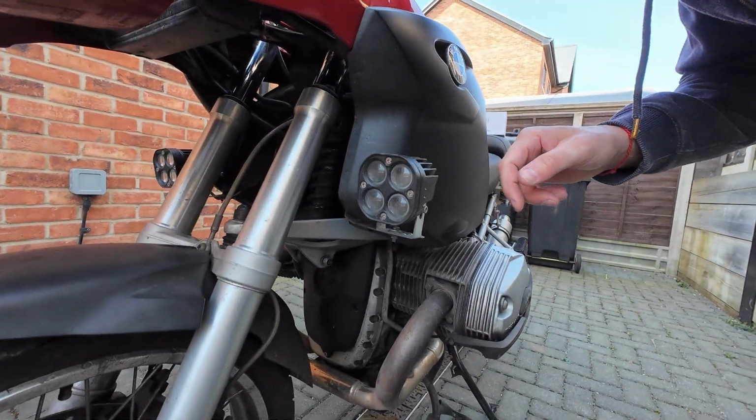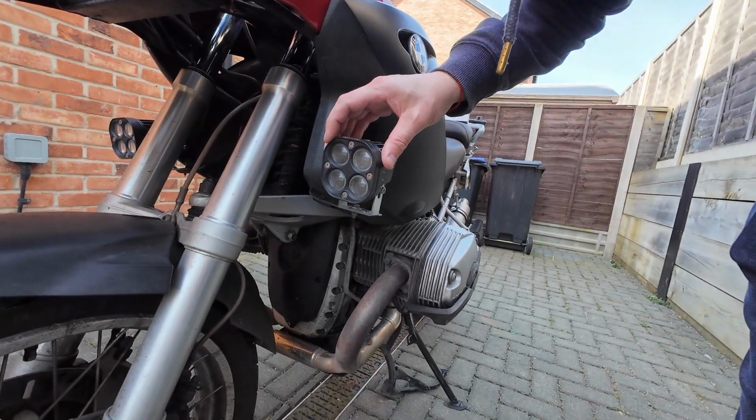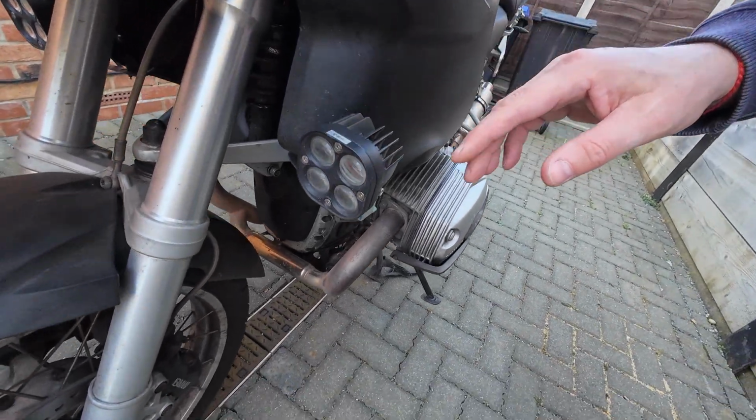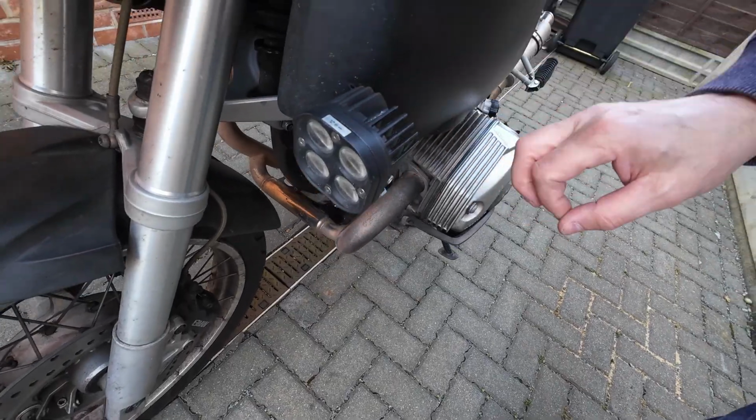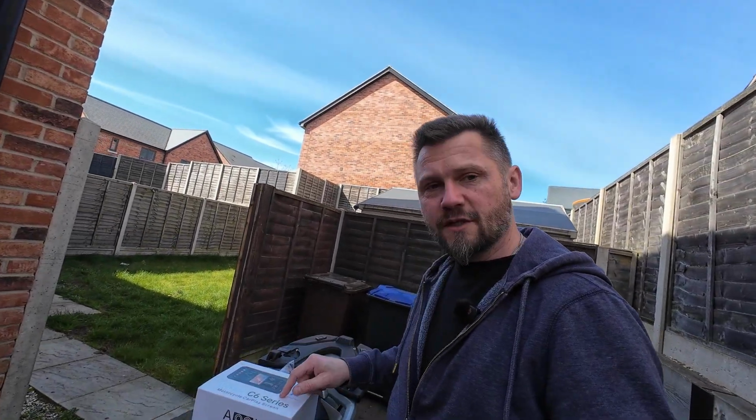When I'm riding, it's just bouncing constantly, and I don't think they're actually road legal. There are some markings there, but this is just a sticker, so they need to come off. But before that, let's have a look at what's in the box.